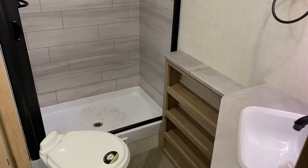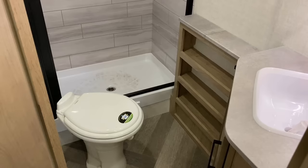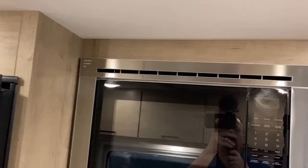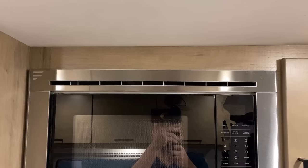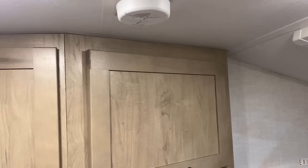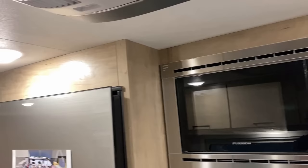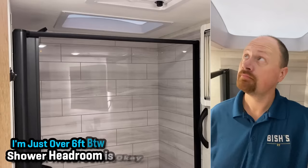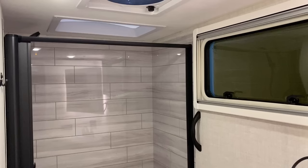People are going to ask how tall the RV is, and the thing is it's variable. If you look above the microwave, it looks like it's crooked because the entire ceiling vaults upward for rain runoff. It's a flat roof construction, but built on a pitch. So at the very shortest point in the very back, it's six and a half feet tall. The rest of the RV gets about six inches taller. That does mean my head absolutely has to be in the bubble of the shower, but it's not so much that it bothers me.